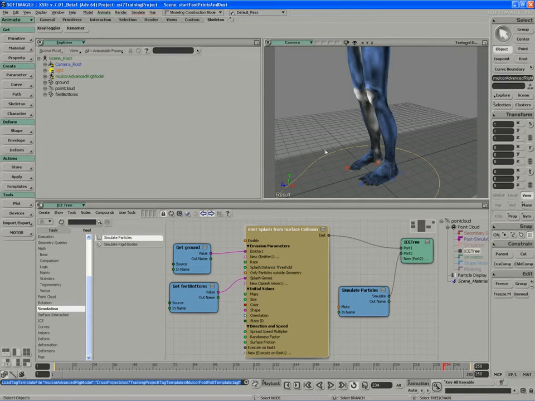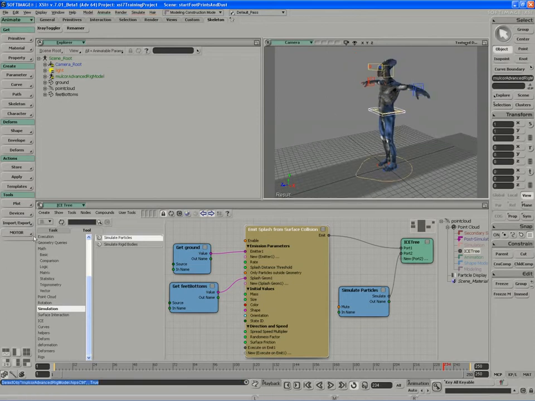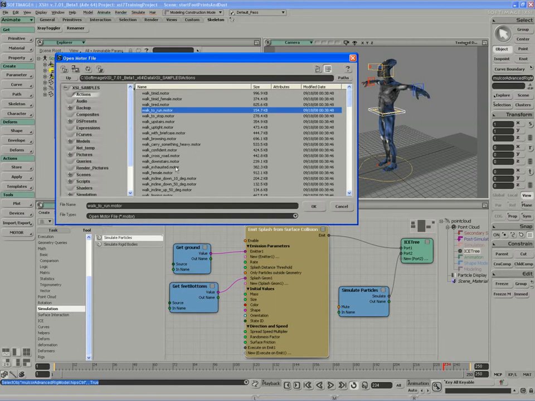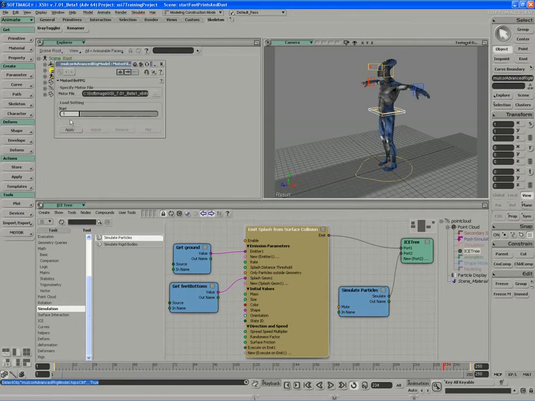At this point, I'm going to load in the MoCap. So again, I'll just grab another part of the character, and if I look in the motor pull-down menu, I'm going to load in a motor file. Load motion. I'm going to choose a walk to run. Again, something that's pretty generic and will involve some heavy steps. So I'm going to load the motion capture at frame 1 by applying the action.